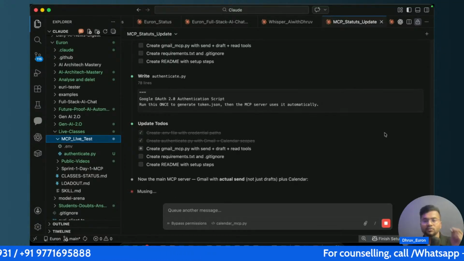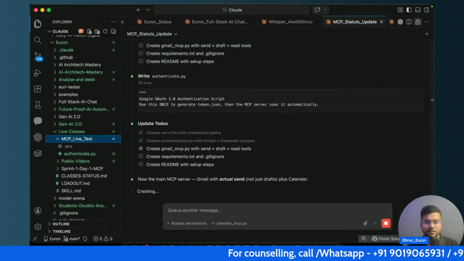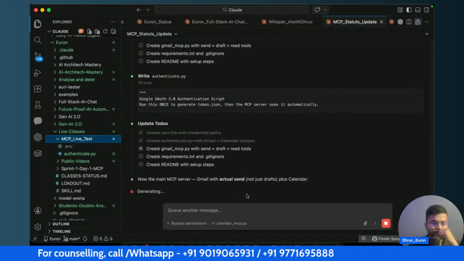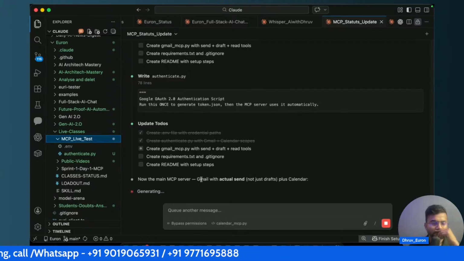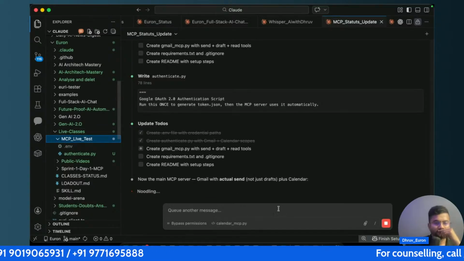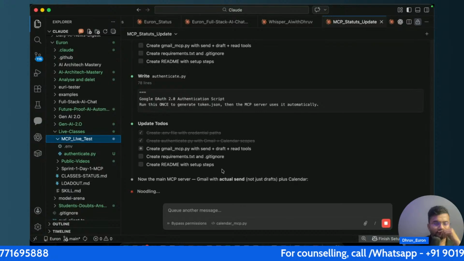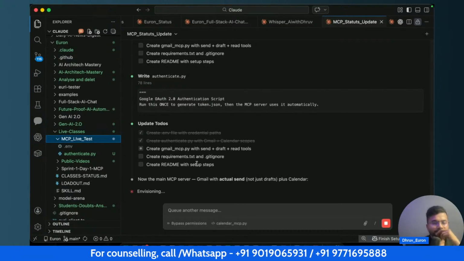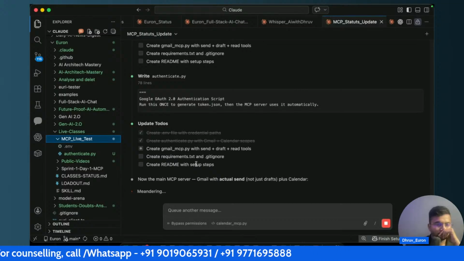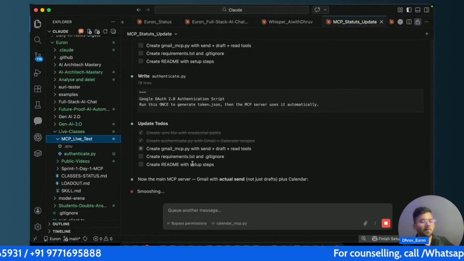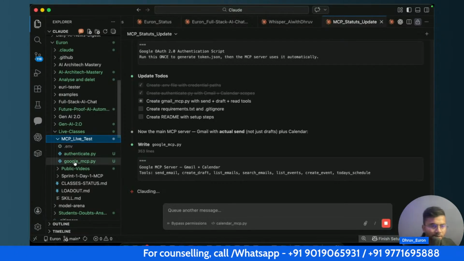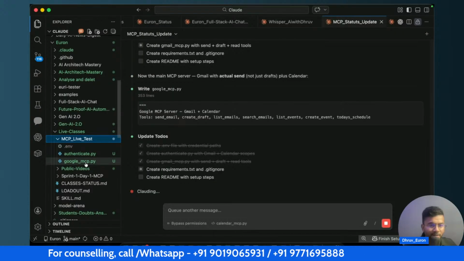So you can see it's writing code as well. Meanwhile, you can see it has written the Google MCP Python file as well, right?